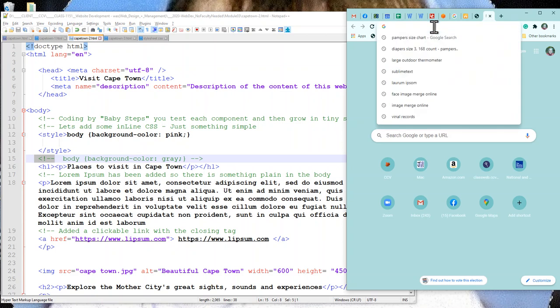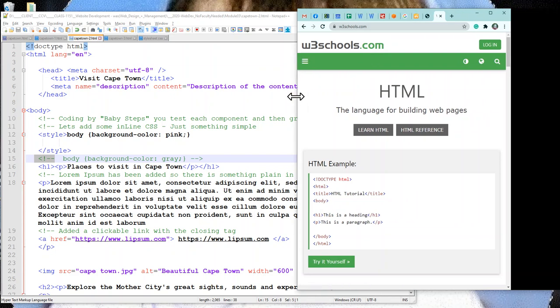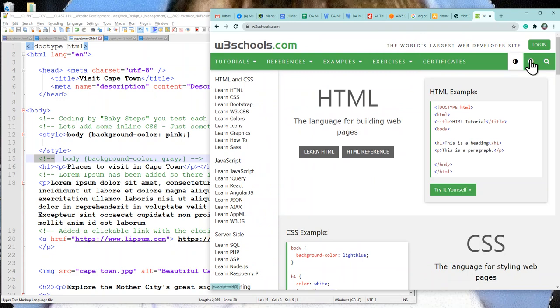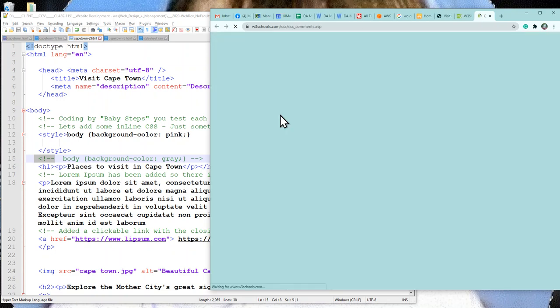Well, if you go to W3 Schools and make this a little bit bigger so we can see it, and we want to search on something, I want the CSS comment code. CSS comments.